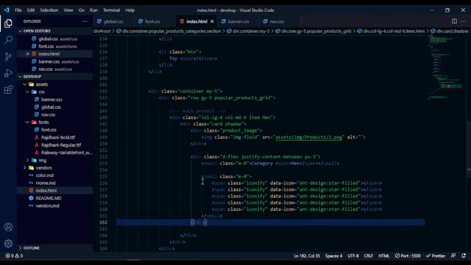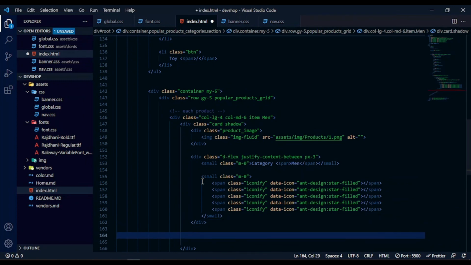So after that, I'm going to have a new div. I'll call it products details. It's going to have a few Bootstrap classes, my2, d-flex, justify content between, px3.